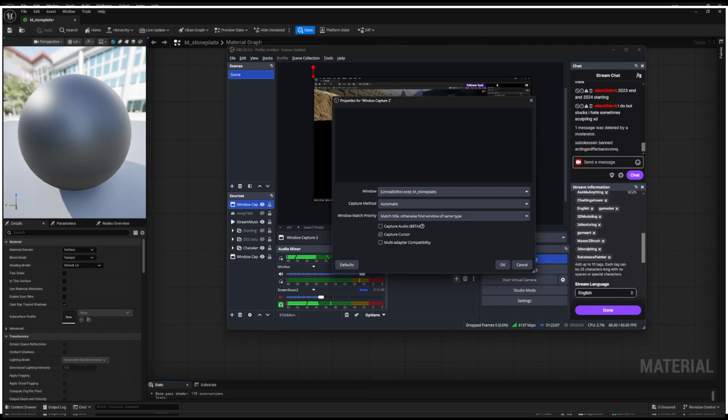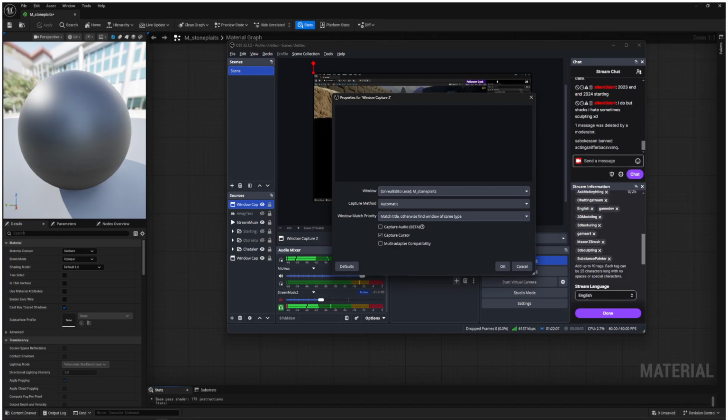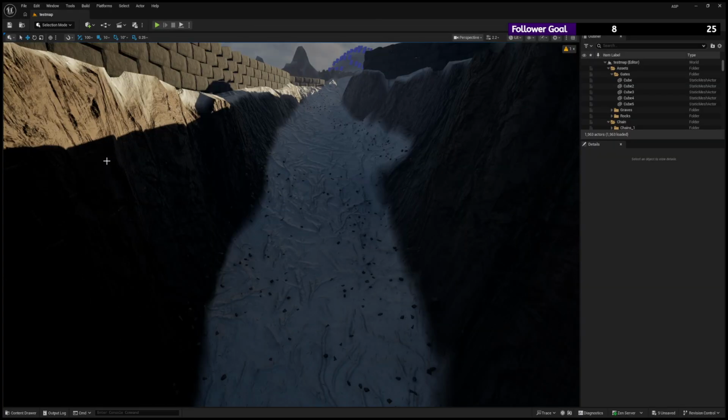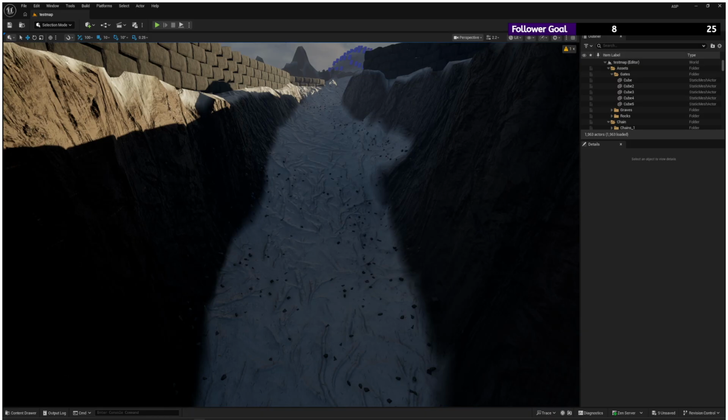So what this does is when I close it, it should disappear from the OBS. And if I open it again, it should appear, right? Doesn't want to appear.